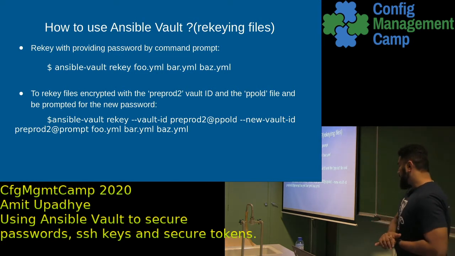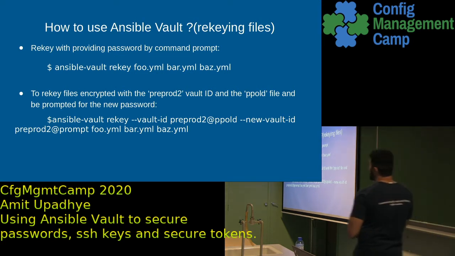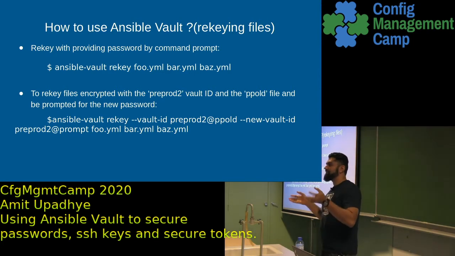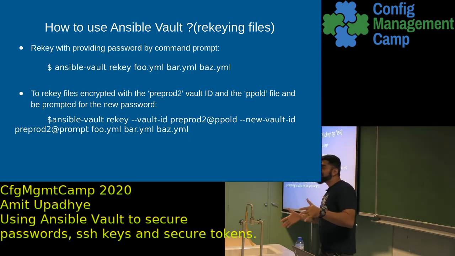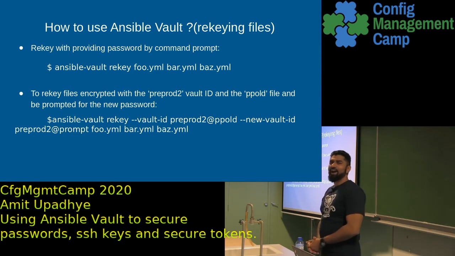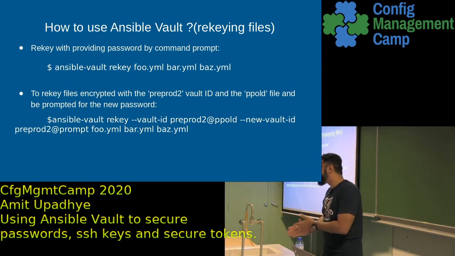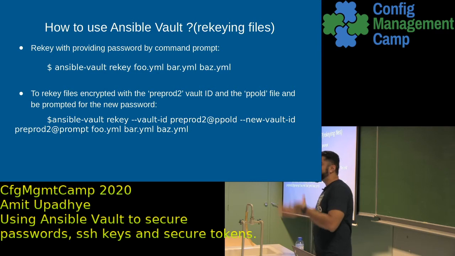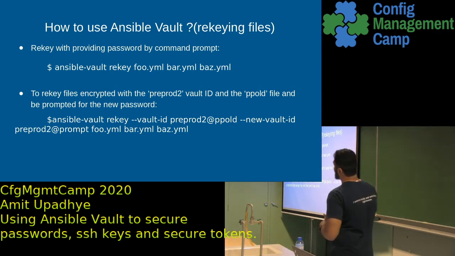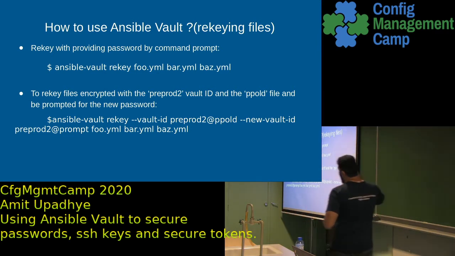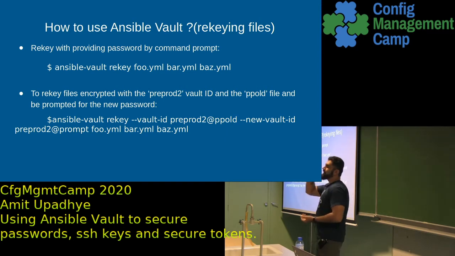Yeah, so here also I was a little bit confused, because I was having my identity list, and I tried to rekey the file, and it did not prompt me for the existing password, and I was like, why? It means if this is going to happen, then anyone can change the password of my file and they can use it. But that is not the case. It is going to ask you for the existing password, decrypt the file, and after that, encrypt it again.